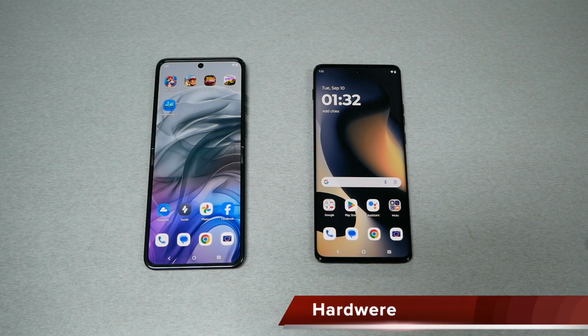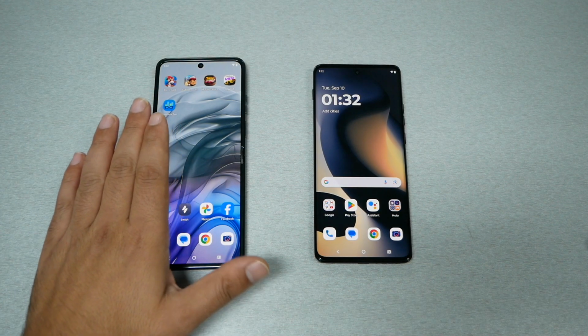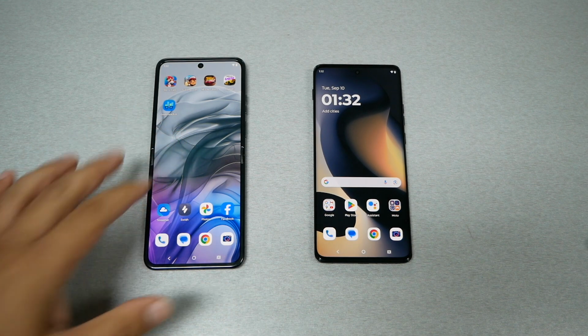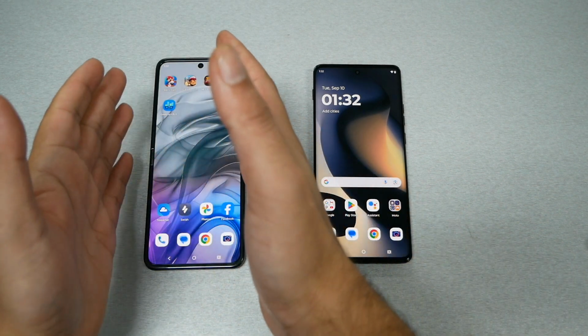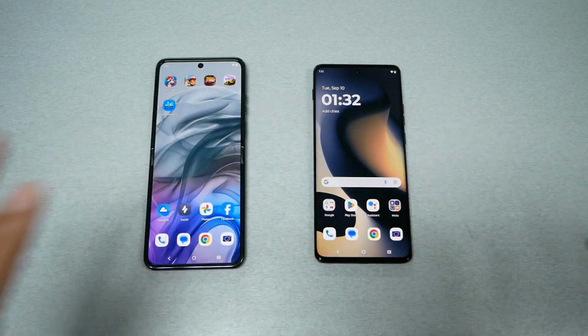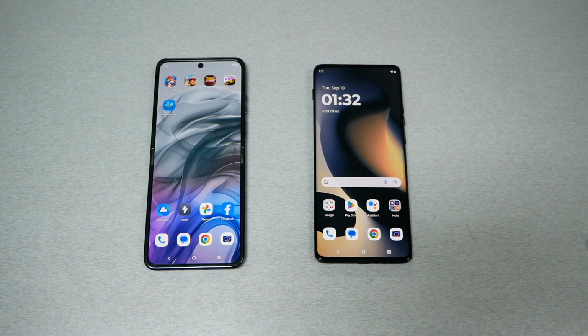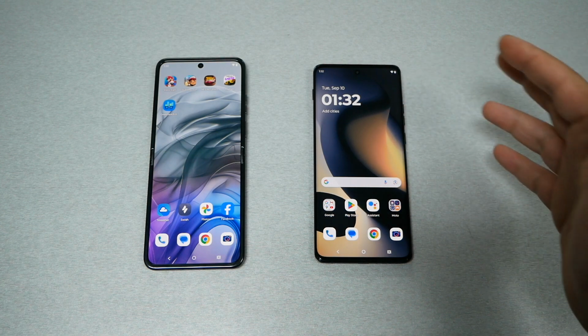Round 3 will be the hardware, and the hardware in both phones is very identical, but on the Razr we have a MediaTek processor, while the Edge has Snapdragon 7s Gen 2 4nm, while the Razr has MediaTek Dimensity 7300 4nm as well. So we have very identical processors, but one made by MediaTek and one by Snapdragon, with 8GB of RAM and 256GB of internal storage. And I believe on both phones you can pay extra and get the 512 variant.